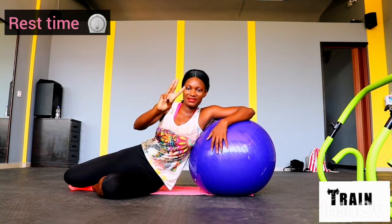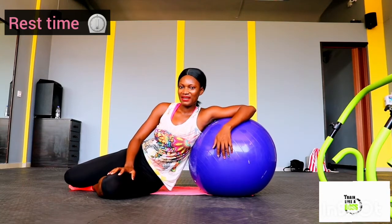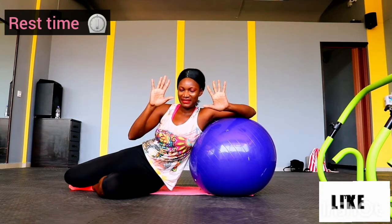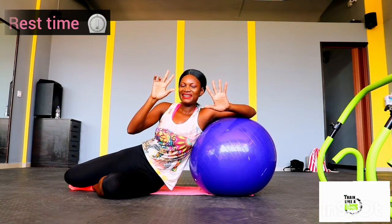All right, so this is our rest time. We have to rest in between each exercise. We have a few seconds of rest, and after we complete each set, we give ourselves an even longer break before we go into the next exercise. So here is a countdown.